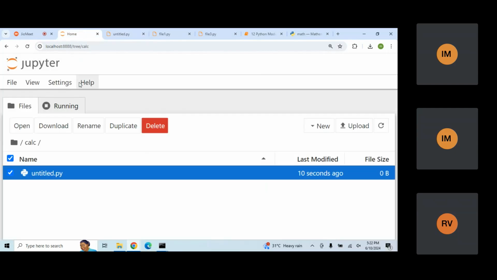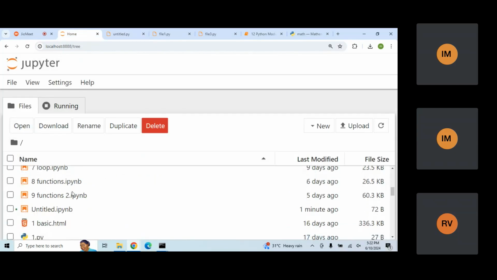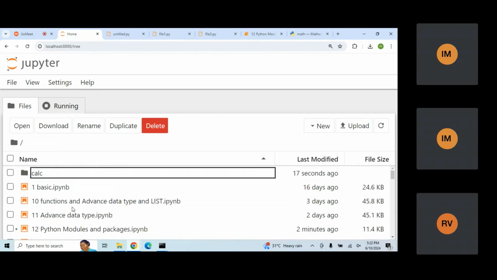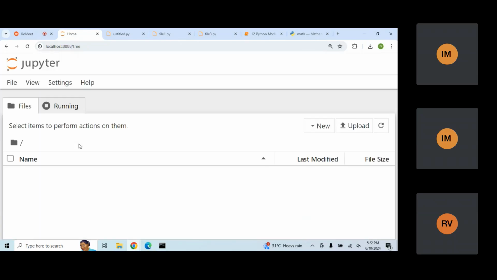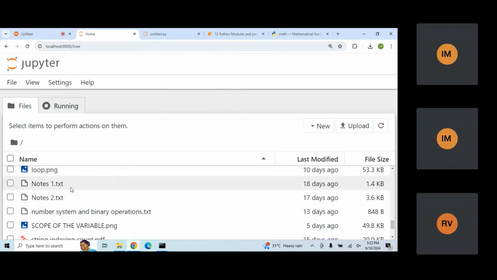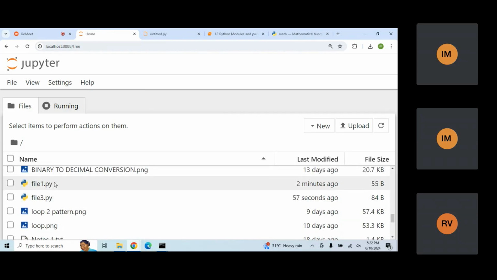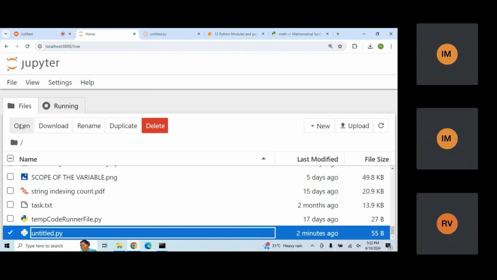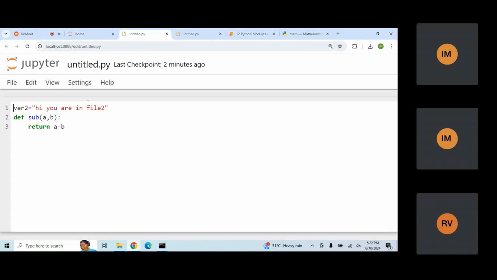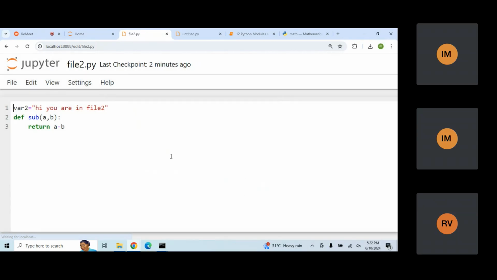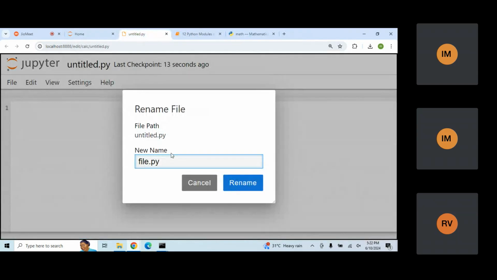How many files have we created? File 1, file 2. Where is file 2? Let me check. Yeah, this is file 2, right? We had not given the name. So now this is file 4.